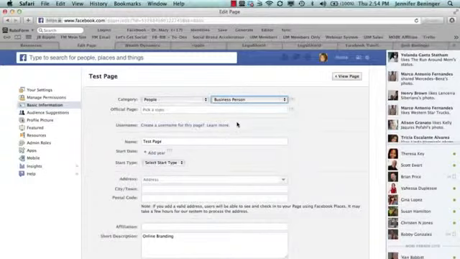When we created the page, even though you saw that we put it in there, this is a way to double check. I would leave this one blank. And here again is where you can create a username for this page. So that was the button that I had skipped.